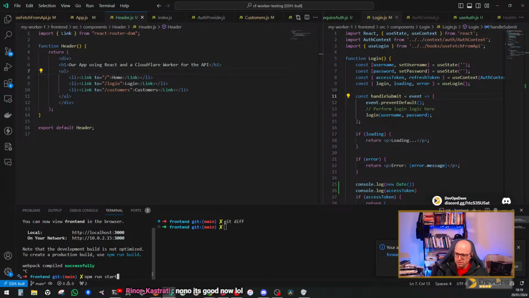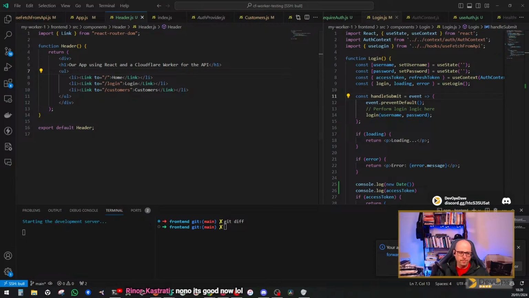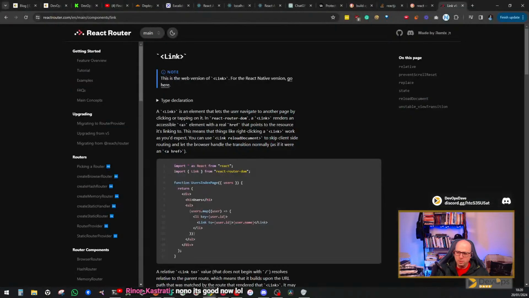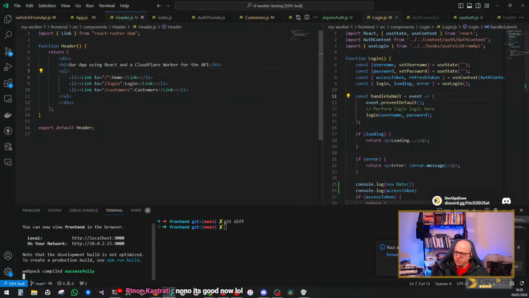Let's just restart the server just because. Nope, that's not it. I want to go to here. Let's close some stuff. At li, div, header, div, app, auth provider. Consider adding an error boundary to your tree.